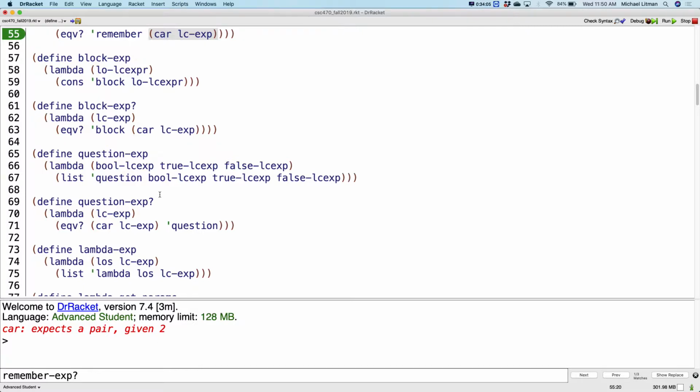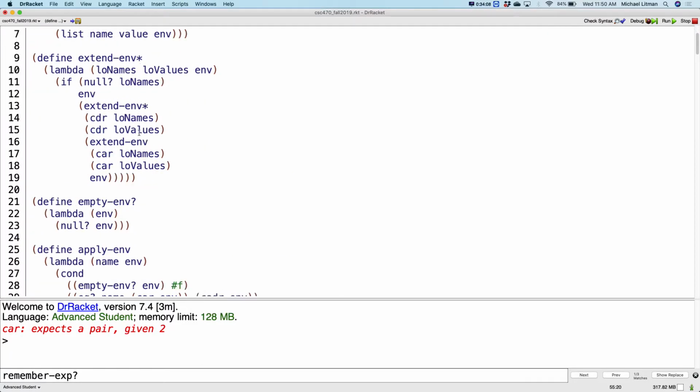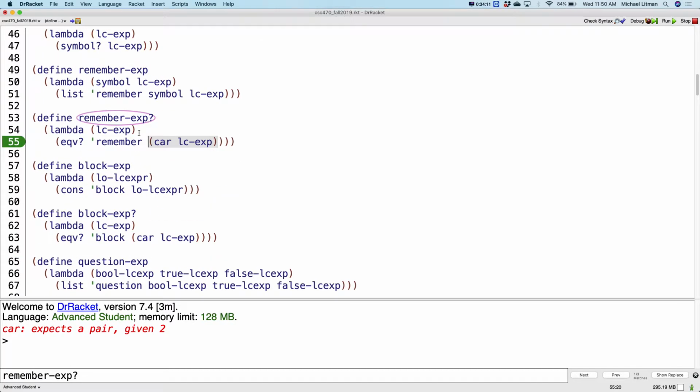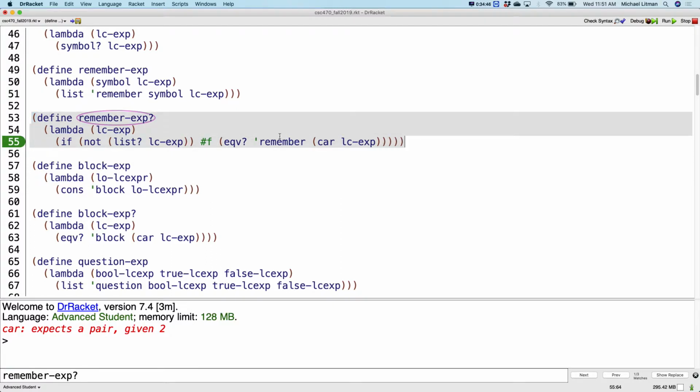Now we know that before we can, where's our guy here? It was in the remember expression. So we're going to say, well, I guess we can spell it out and say if it's not a list LC expression, then we boil down to false, else boil down to whether or not the things are equivalent, like that.